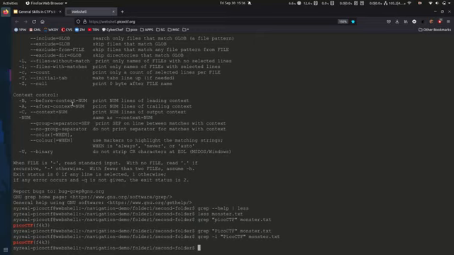What if we didn't know what file the flag was in? picoCTF fake being the flag. We could just use star to look at all the files in this directory.